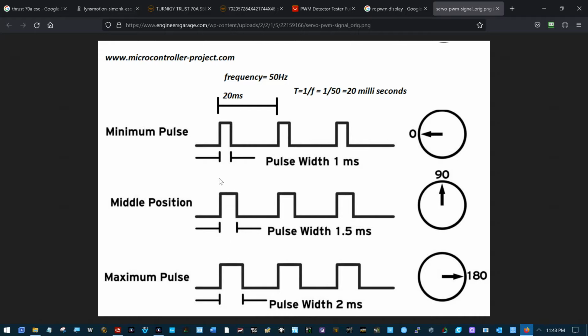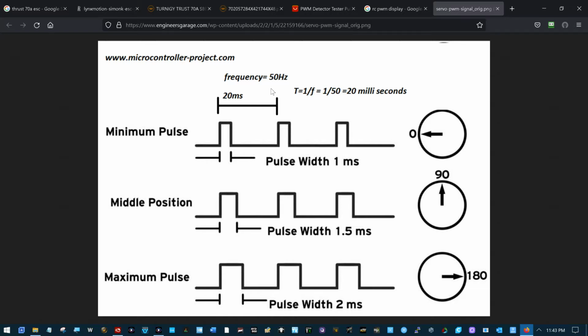When we do it for RC, we don't go completely at 0 for the 0 position on a servo. We actually have a little buffer. I'm not going to get deep into the reason for that, but there is some. It has to do with timing, but the rest of the signal we use. So it goes down to about 500.